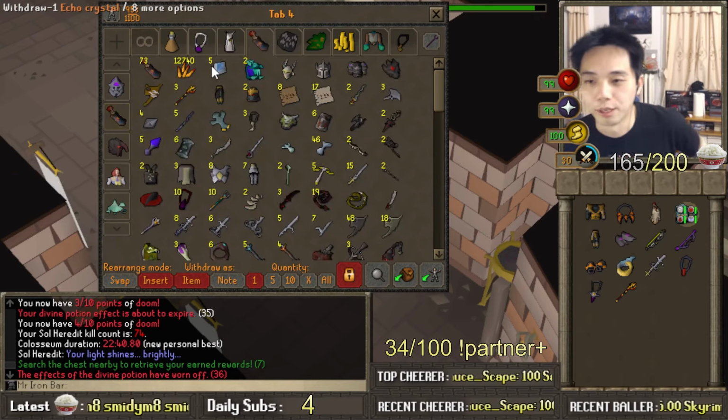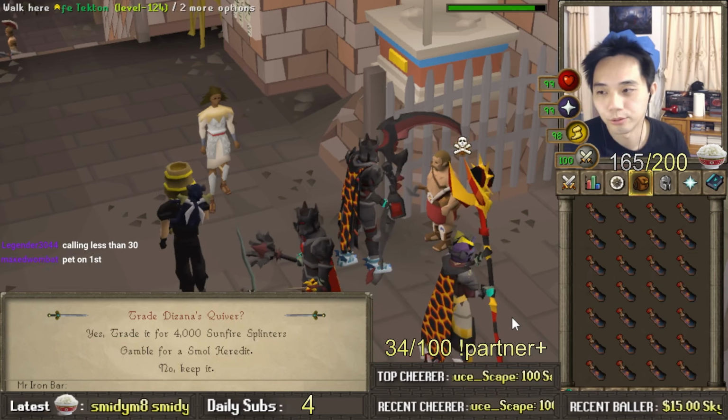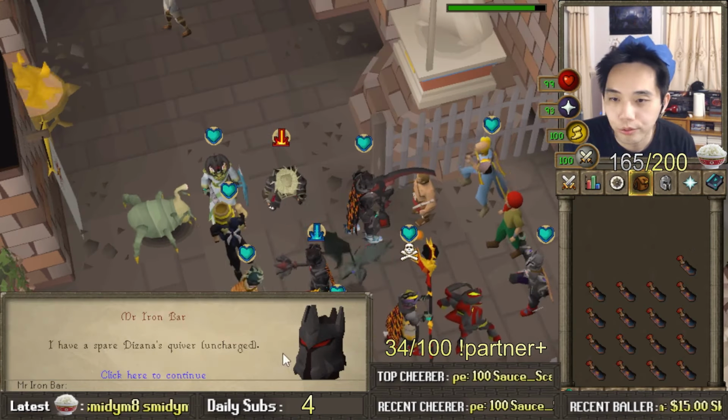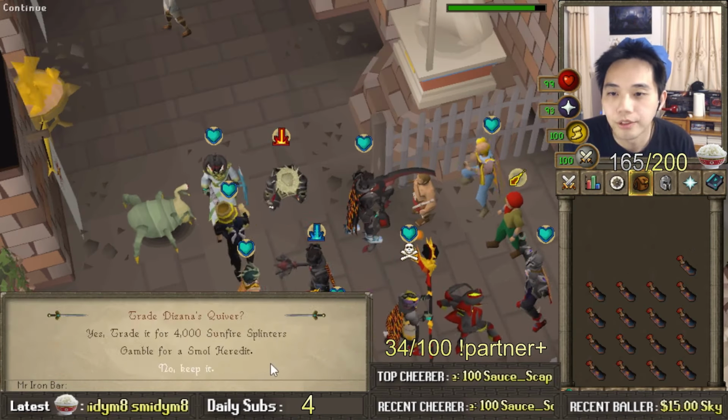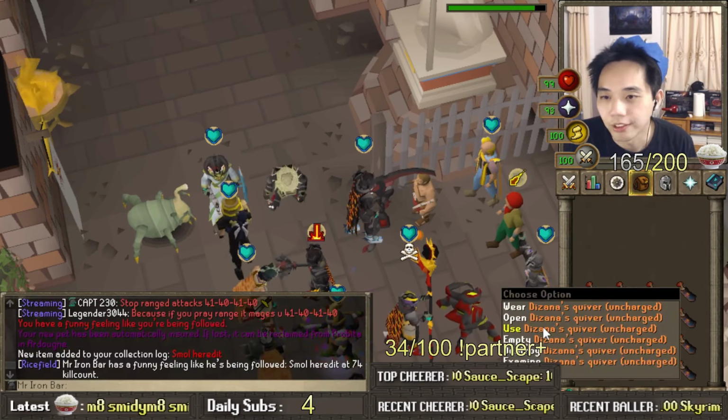It is time to gamble. Gamble for small heretic. What do you think is the number of the quiver? I see a number 12. Ryugun, number 12. This is it. This is for you. Here we go. Number 12. Nothing. Number 12.